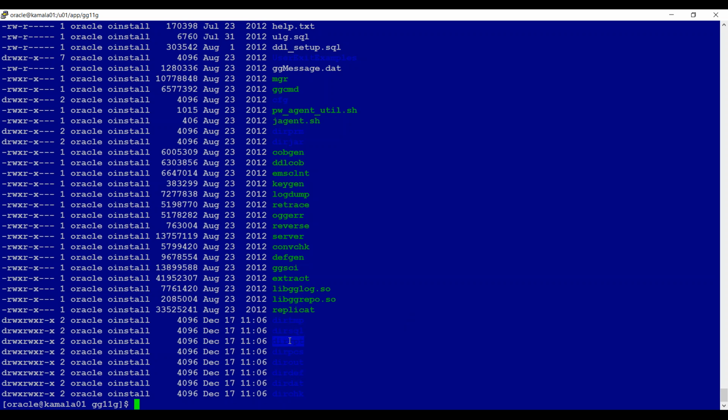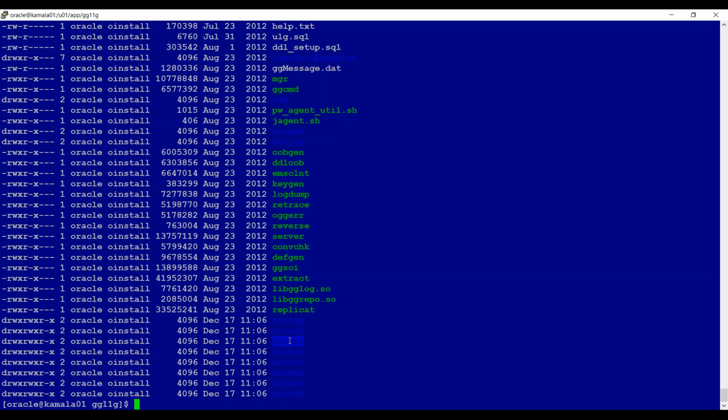And the next one is the dirrpt folder. This is an important folder, and as a part of GoldenGate administration, we access it regularly. The components like the manager, extract or replicate processes, as and when they are functioning, keep recording a separate log file for themselves.